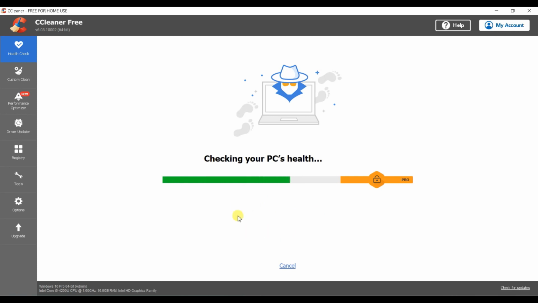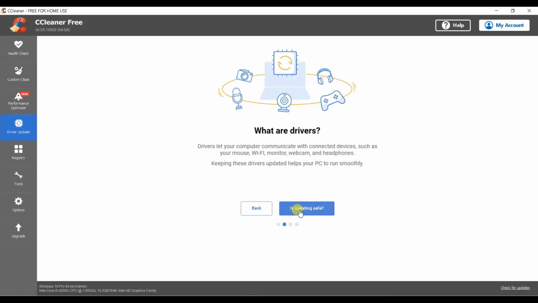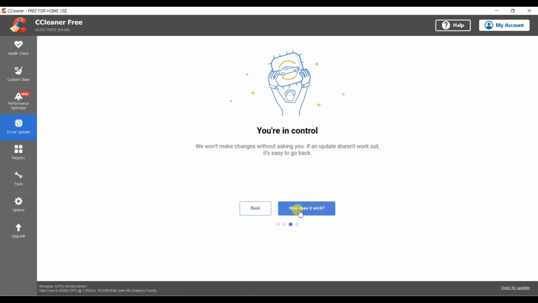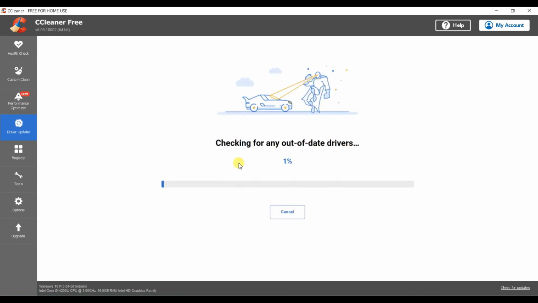But what we really want to do is get down to the driver updater. Let's see, can we do that simultaneously here? Driver updater, right? So now this is in professional, you would do this. Continue. Is updating safe? Yes. Scan drivers.